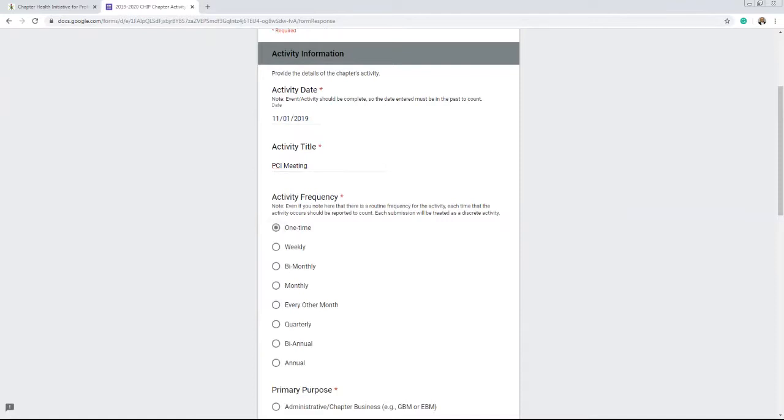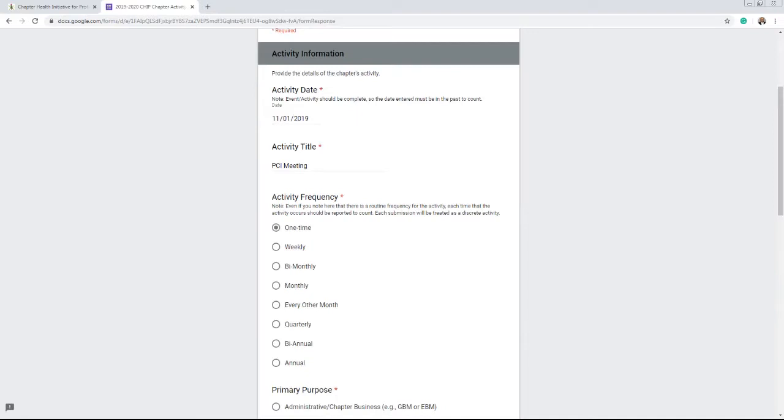So let's say, for argument's sake, you hold an event once a month. If it's monthly, you want to list that here. And if you're doing it monthly, it probably makes sense to update the title to include the month of record. If it's something you're doing weekly, find a way to identify the week. It could be week 1, week 2, week 3, for the first event, the second event, the third event, so on and so forth, because we've got the date here, so we know specifically when you're doing it. But my point here is we want to have a sense of how often this program takes place.